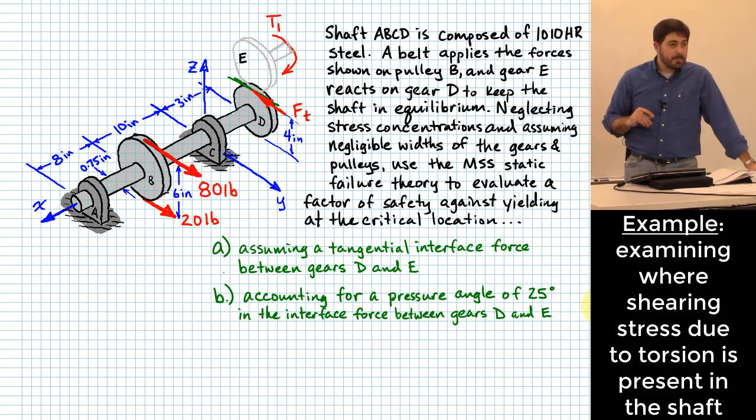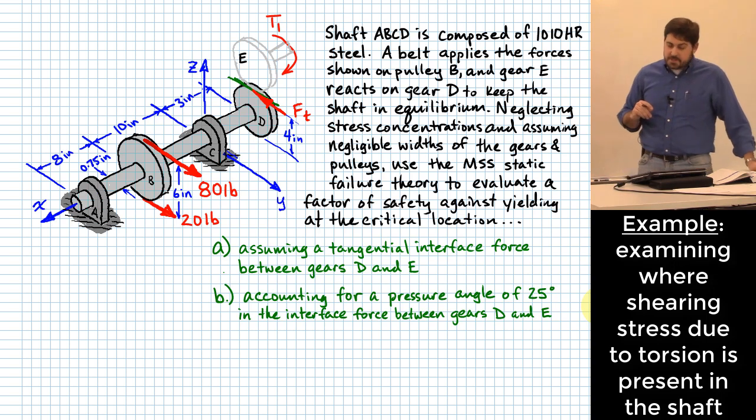Say what? Torsion. Where does the torsion exist? Okay, we are applying some torsion at B, and let's say at A and at C, those bearings are totally frictionless, which we generally assume unless we're given some information to the contrary, right? So if bearings A and C are frictionless, then does segment AB carry any torsion? No. Segment AB carries no torsion.